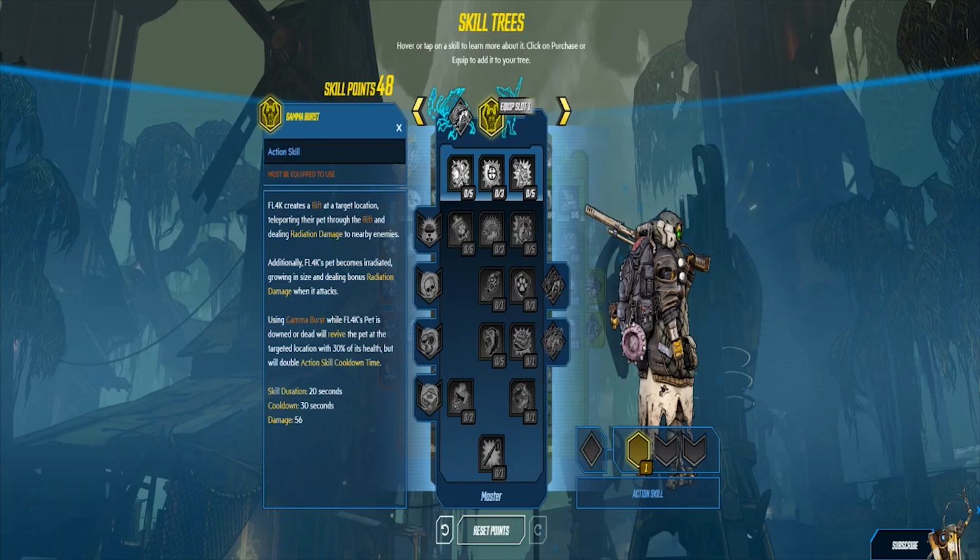Let's go ahead and reset them, and then we're going to go for... We've already done this one, haven't we? No, this is master. So on the last skill tree, Flak creates a rift at a target location, teleporting their pet through the rift and dealing radiation damage to nearby enemies. So if you're creating a rift... additionally, Flak's pet becomes irradiated, growing in size and dealing bonus radiation damage when it attacks. Using Gamma Burst while Flak's pet is downed or dead will revive the pet at a targeted location with 30% of its health, but with double action skill cooldown time. Wow, there's a lot to that there. Gamma Burst. So you're creating a rift. You can use that when the pet is downed or dead and it will revive them.